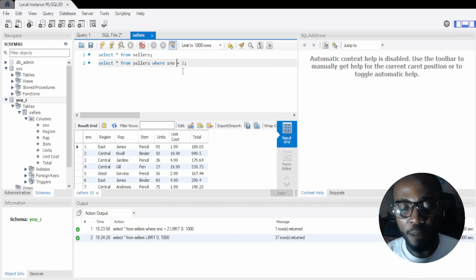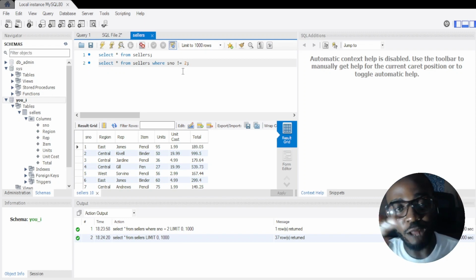To apply this, you simply use an exclamation mark before the equal to symbol. In MySQL and quite a number of computing languages, to negate an instruction, in other words to say no, you simply use the exclamation mark preceding the symbol. So in this case, I'm going to say not equal to 2. That's what this exclamation mark means.